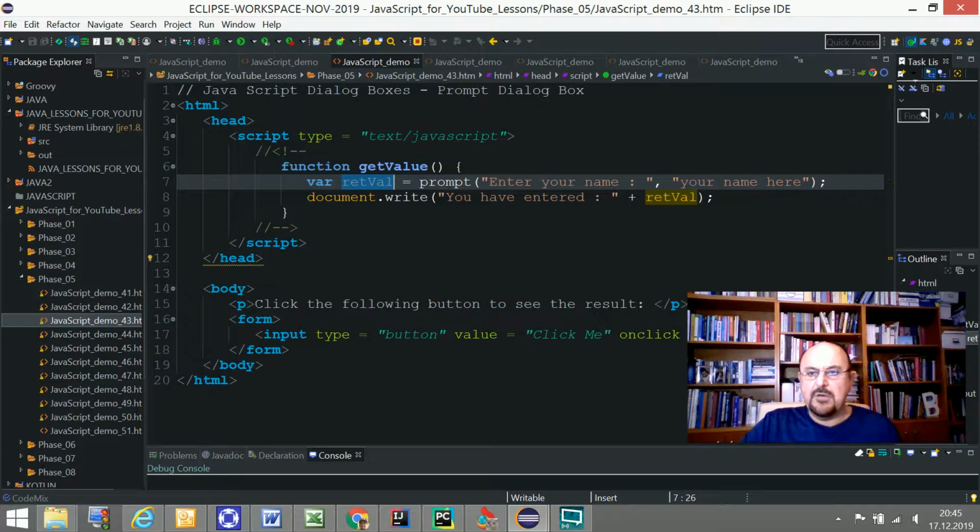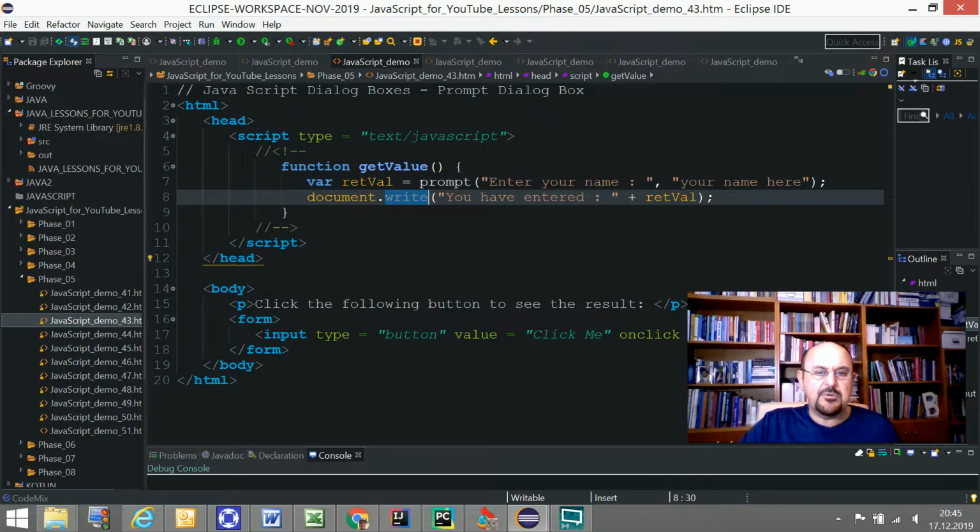Then the document.write method prints 'You have entered' plus, concatenated, the return value, and that's all.